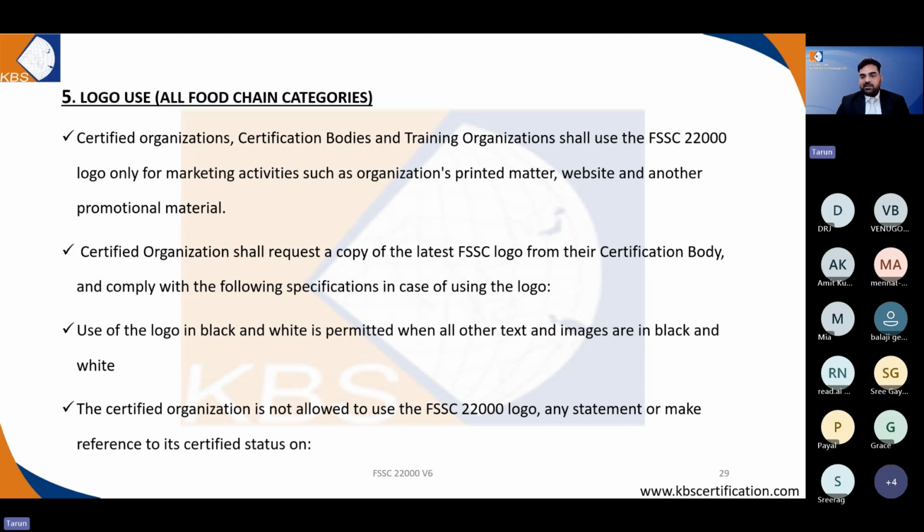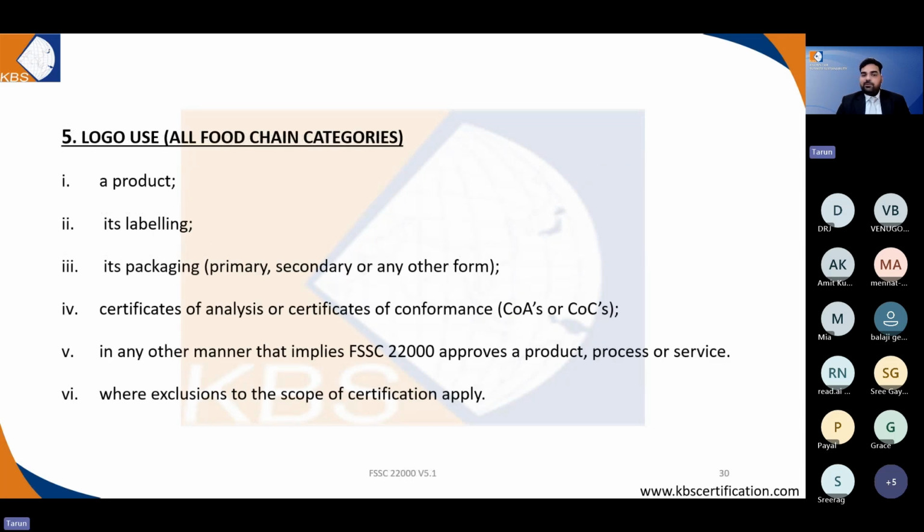This is what we need to consider, and how you will use it, because FSSC is a strict standard. Everyone wants to take it and market their requirement and product. So basically the control is that the logos cannot be used anywhere. You cannot write it on your product either. Then what type of logo can you use? Product, labeling, packaging, or whichever type of logos you are using, for whichever places are required for the logo, each place has a separate requirement. If you are writing on a product, there is a control. If you are writing on your label, there is a control. In packaging, a different control. So each area has a separate control, and the logo is only provided when you are using it for marketing purposes. You can market that your organization is FSSC certified.